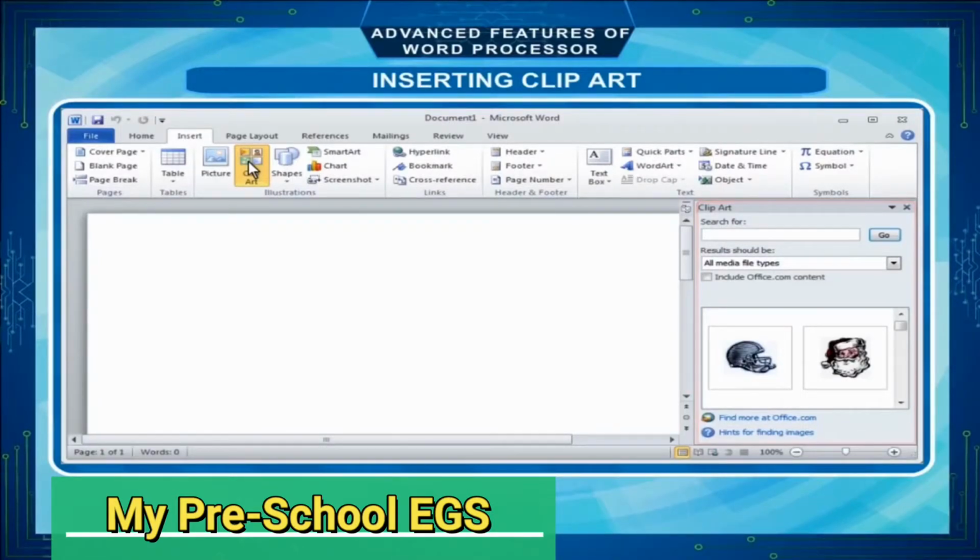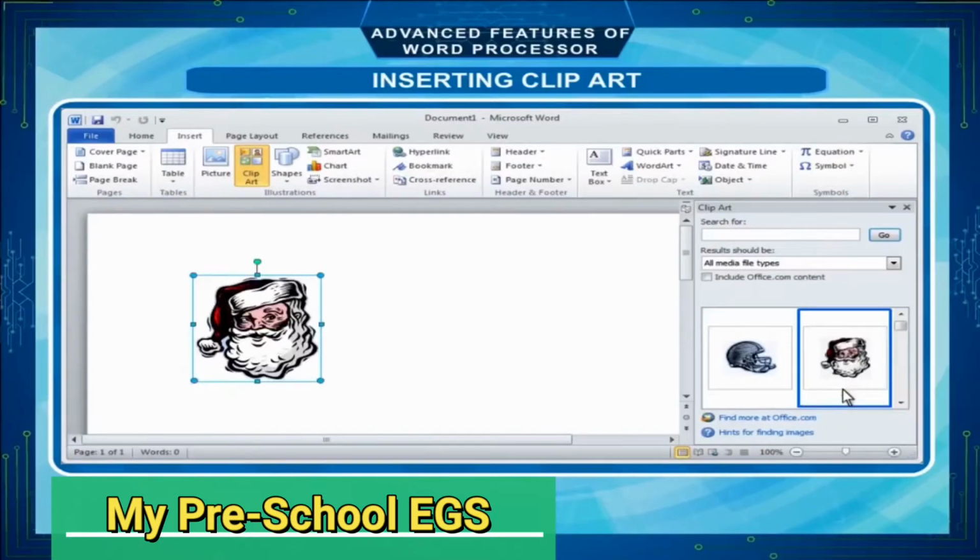The Microsoft Clip Art Gallery dialog box appears. Click over the Clip Art button. You will see a list of all categories, files or pictures. You can select any of them. Click over the Insert option. The desired picture will be inserted in the document.